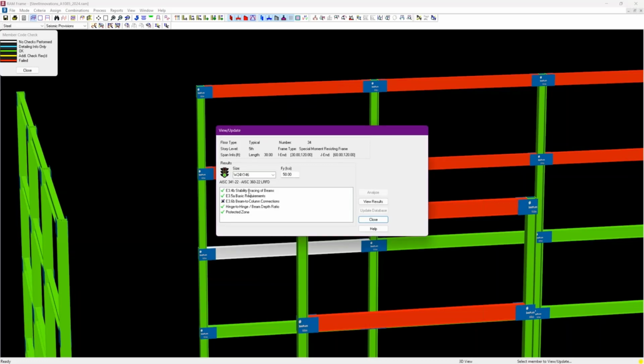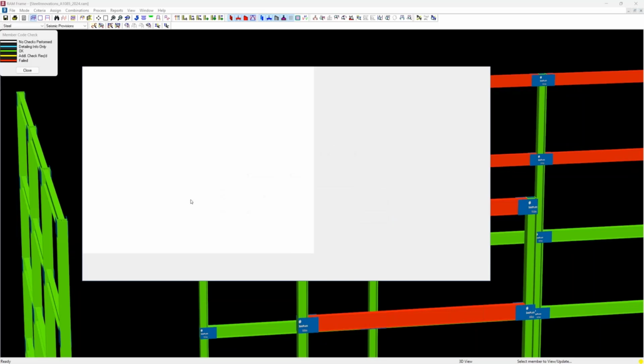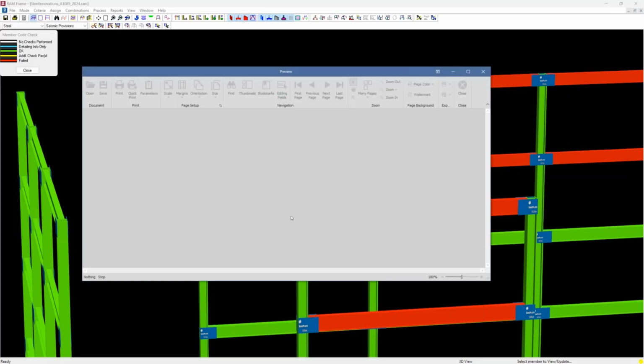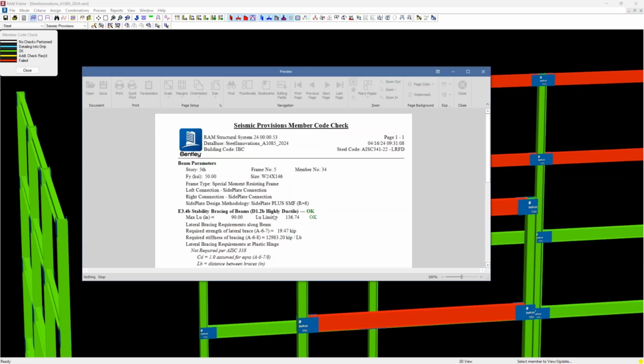There's requirements for the beam to be compact, and these limits on unbraced length tend to be more strict than you get in other types of frames. You've also got your general column to beam capacity ratios, this notion of a strong column versus a weak beam in special moment frames. And then with the side plates, there's some custom design that's done for side plate connections.